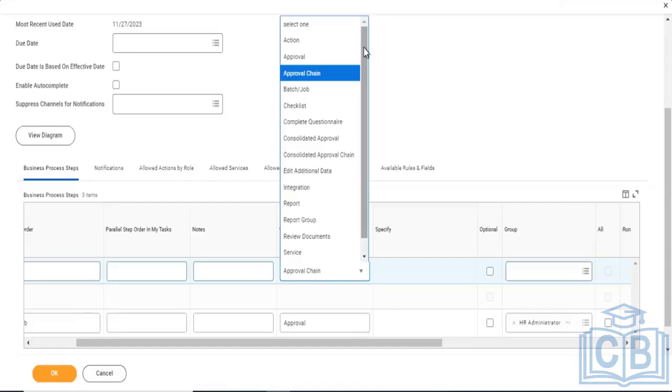So for what kind of approval it is, you'll be creating a specific security group. People who are part of that security group will be approving as part of the approval chain process. And everyone in that approval chain process will be doing that. It can be more than one, and there is no limit that only this many approvers will be part of the approval chain. So based on that, we will be creating a security group, and those who are part of that security group will be approving this as part of the chain process.